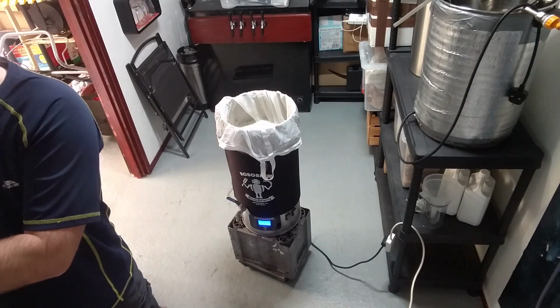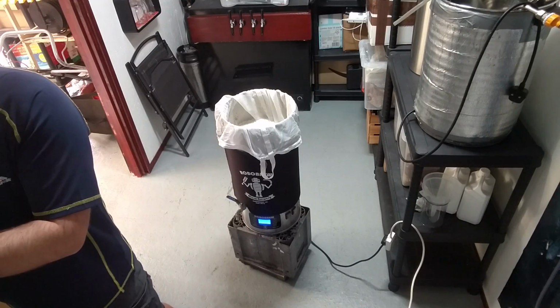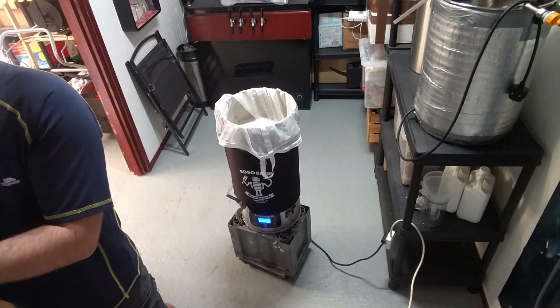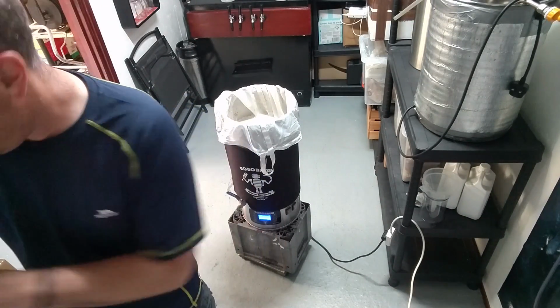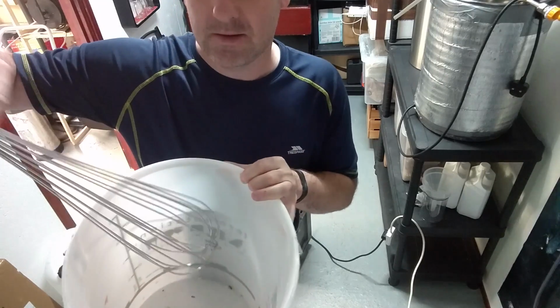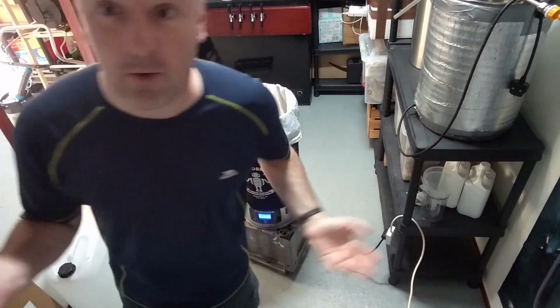Where the fuck did that come from? Is that in the bottom of the bag? That's weird. A little hot bag stuck to the bottom of that. I think it must have been in the bottom of the bag. Who knows? Crazy.